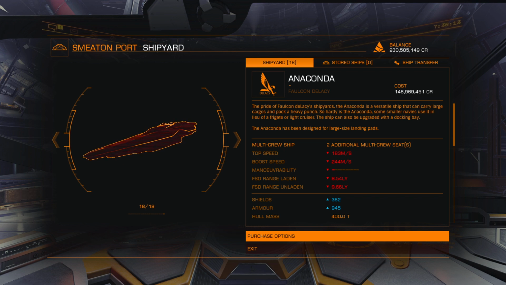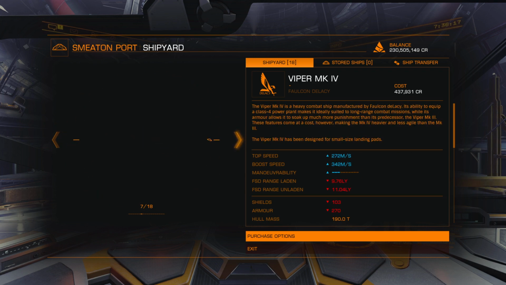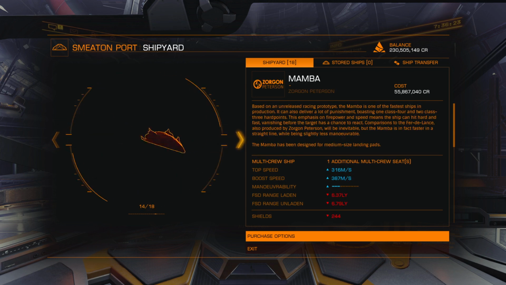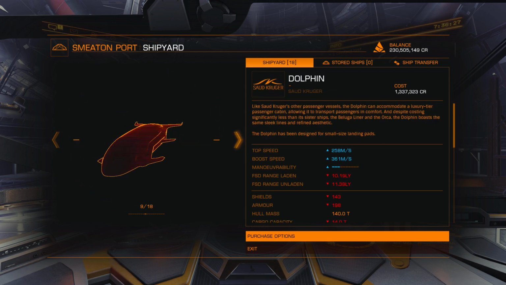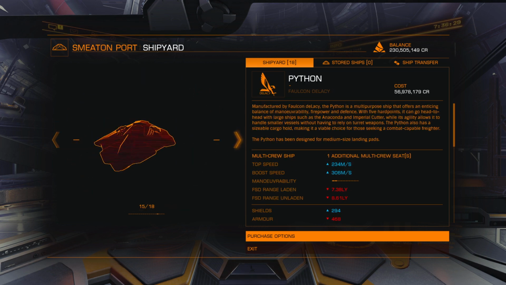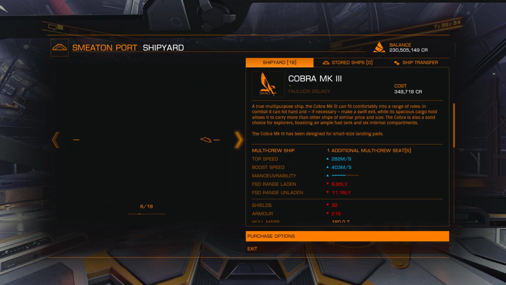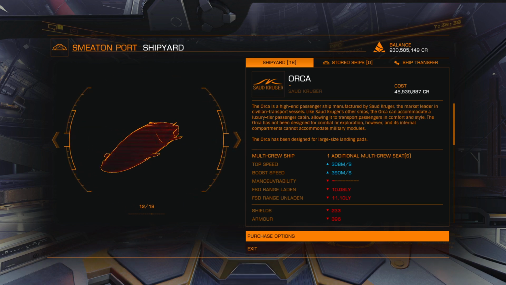Right, cycle through the list. Let me see what else they got. They got another Python. They don't have any Asp Explorers though. Asp Scout, that's it. They've got 18 ships. What else do they have? Eagle Hauler, Cobra, Dolphin, Asp Scout. You don't want that. No.